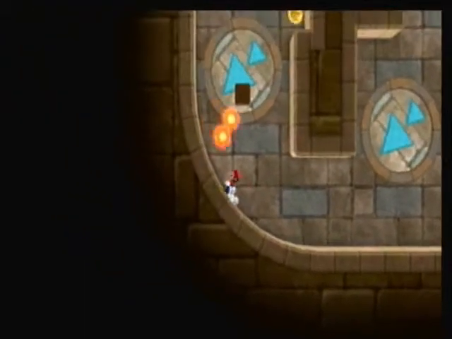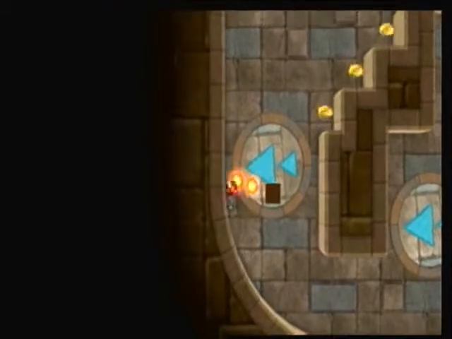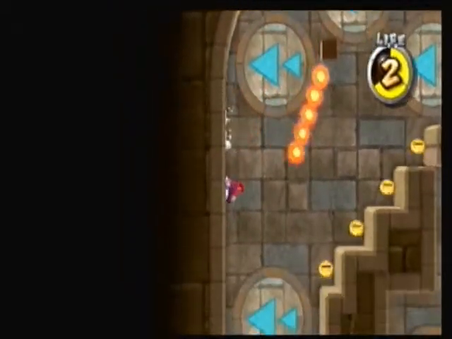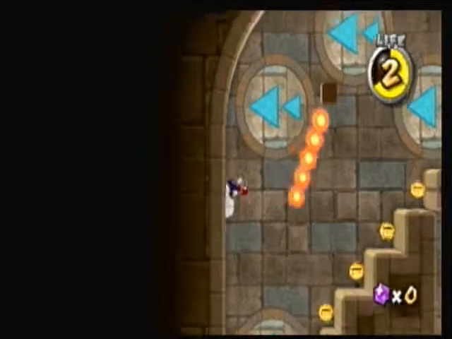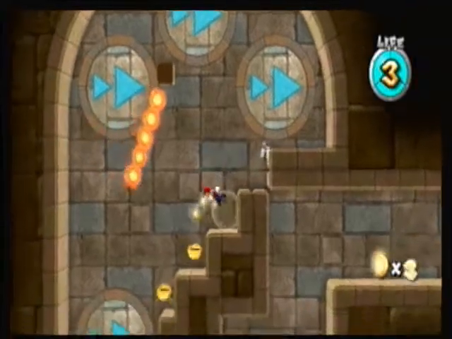Anyway, in this level, the arrows in the background tell you how the gravity works. When you walk on the smoother wall things, the gravity will follow you, which is pretty cool. Imagine if gravity worked like that in real life, that'd just be crazy.